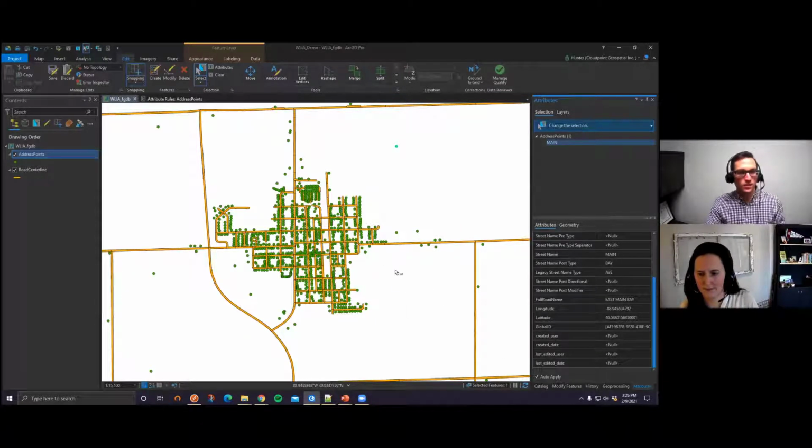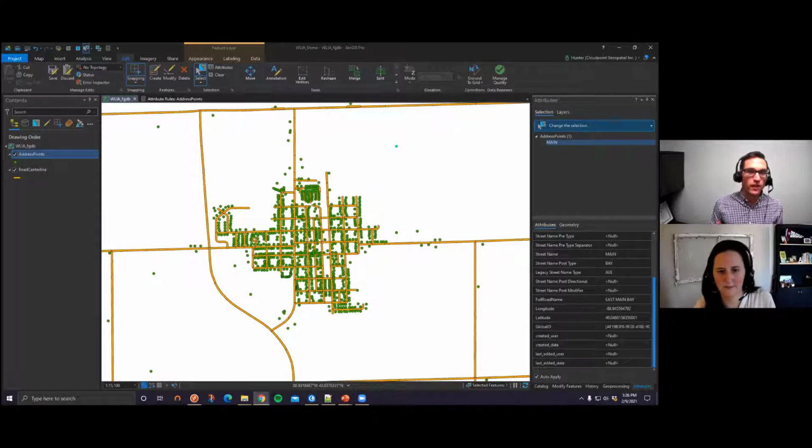So this is just kind of the really basic, it's hard to just skim over the top here, but it just kind of shows how effective and useful some of these rules are, even at just the calculation type on a file geodatabase level. So with that, I will turn it back over to Aaron.